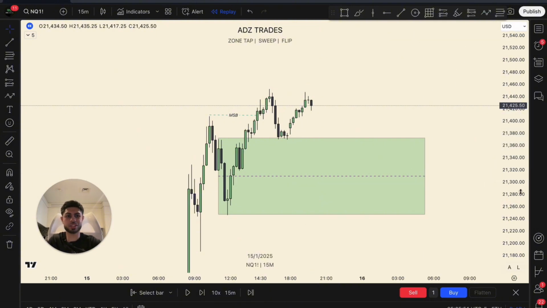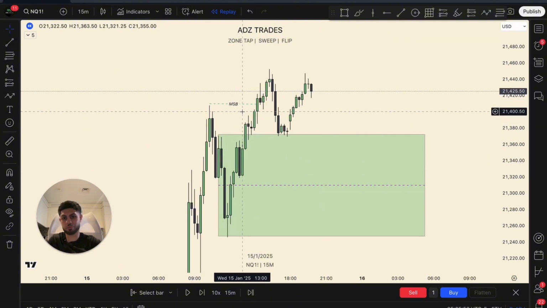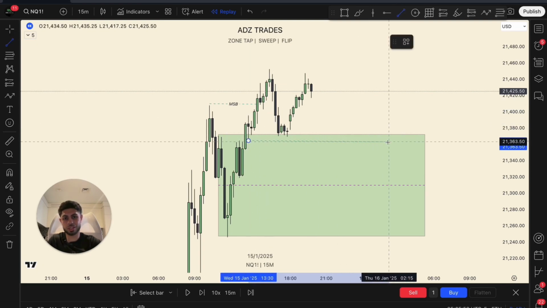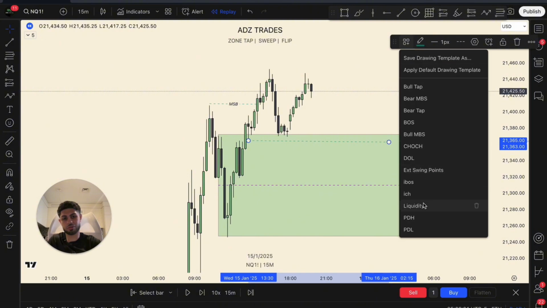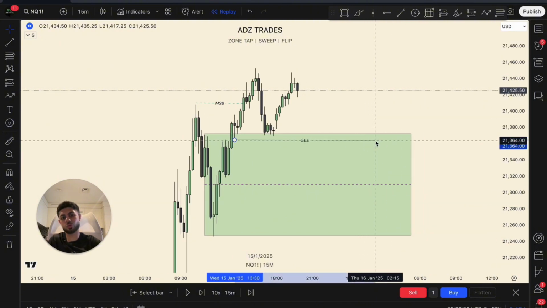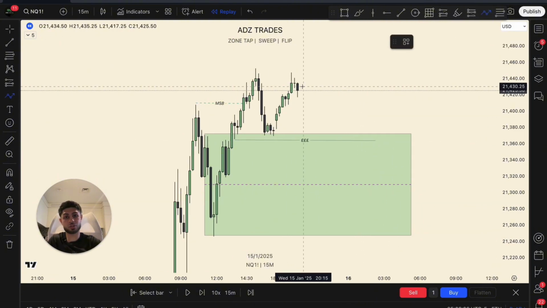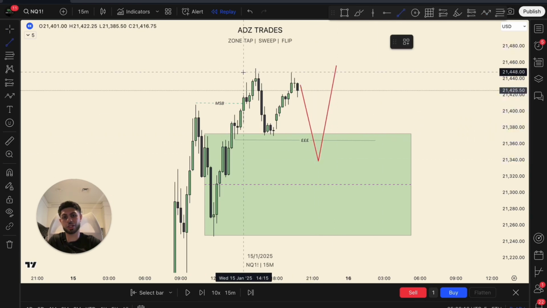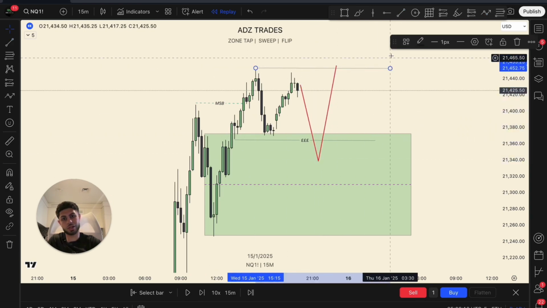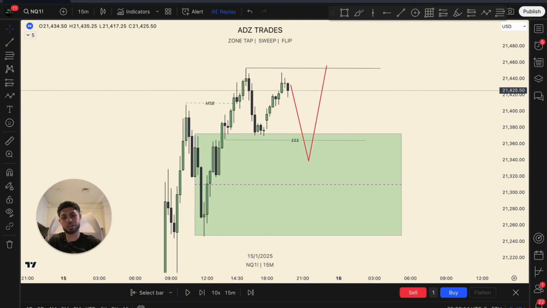Sweet. Liquidity. Can you see we broke it? We made a first tap into the zone and then we continued higher. So guess what? This here is a lovely area of liquidity. We now have all three steps. Now this is a good zone where I can expect price to come sweep this and then continue up with the trend and do what? Take out this high here. Let's see what happens.